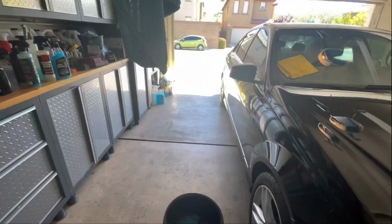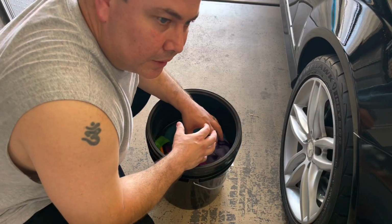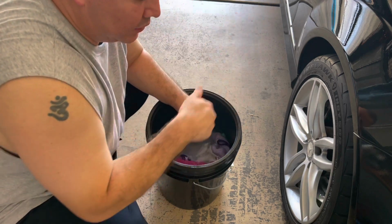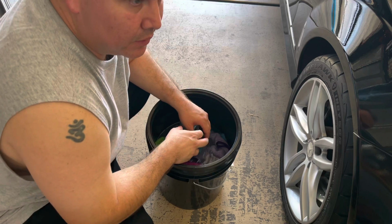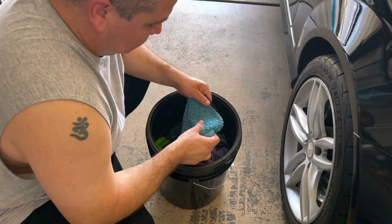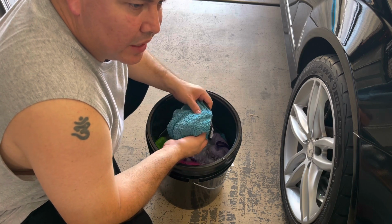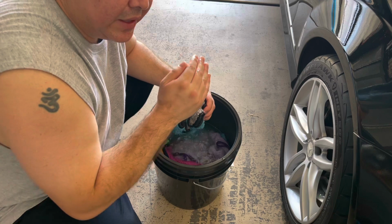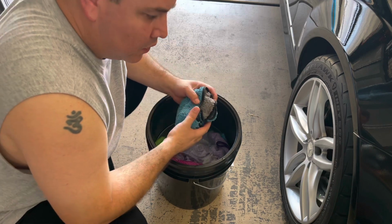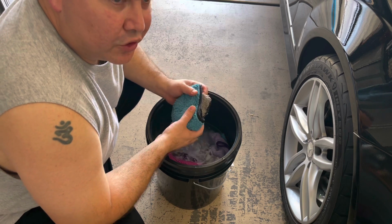The difference on this one is we're never gonna put the dirty towels back in. We're only pulling clean towels out. Okay, guys? Now, another cool thing about this method is sometimes we use our towels for other things like polishing, and we downgrade the towels as the life of them falls out. Well, as they get harder, they don't keep their softness.